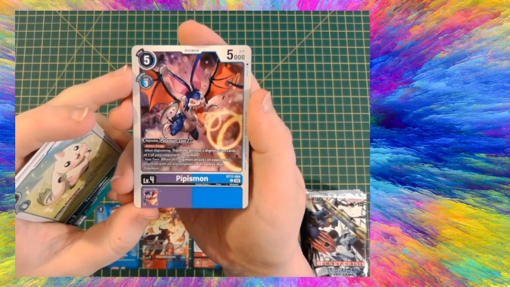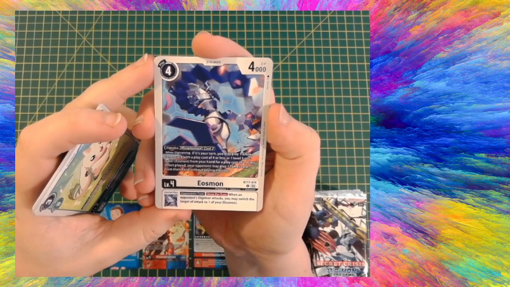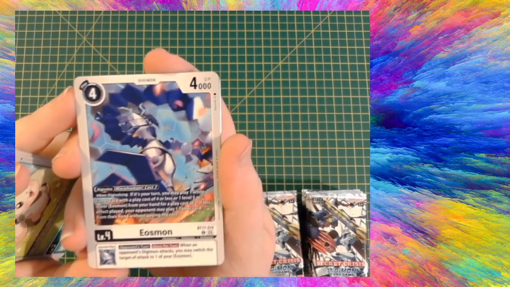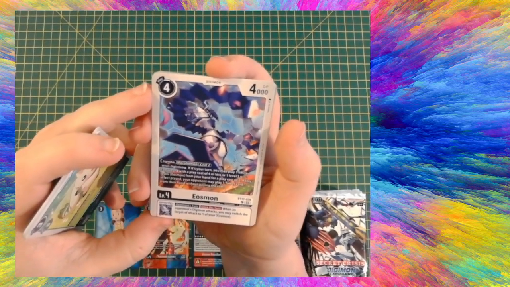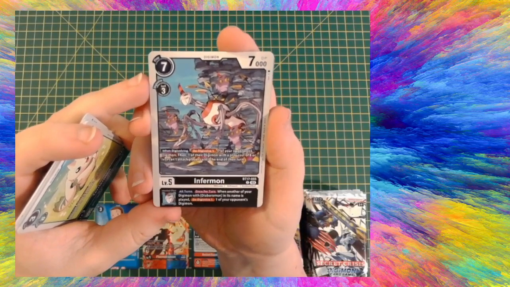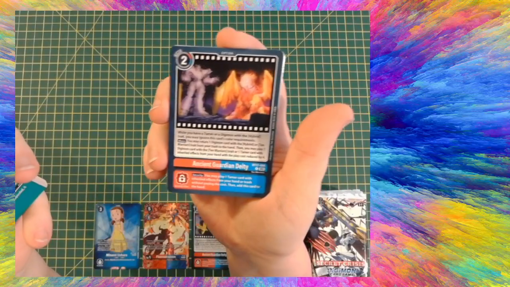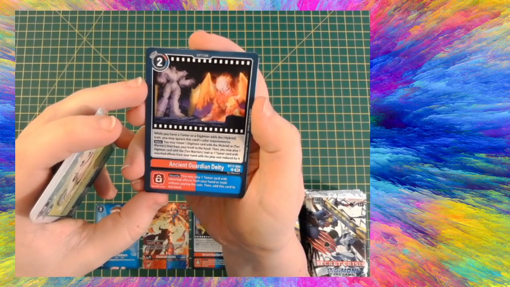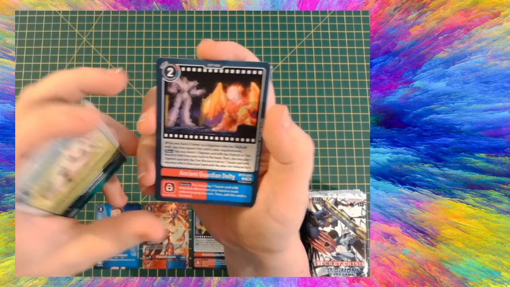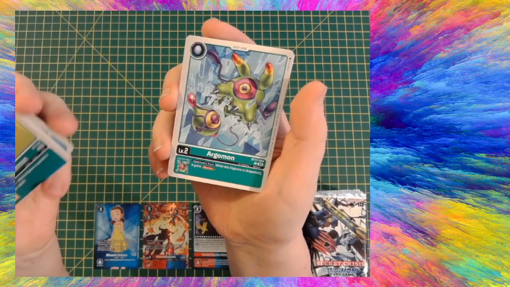Pipismon, I think. Eosmon, obviously from more recent stuff. Can't really tell on that one. Ooh, Infermon. Yes. Ancient Guardian Deity, so got the movie cards here, so you get a guaranteed movie one in the box set. Different art, though. Probably different screenshots. So we've got the film thing on it. Minami. Argomon.